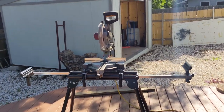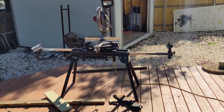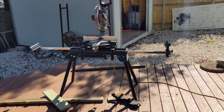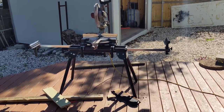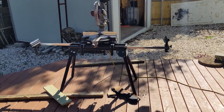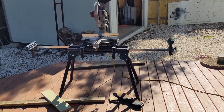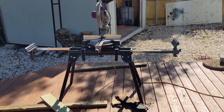Let's go back to what this video is actually about, which is the saw stand. It is stable, it is easy to move around. When the saw is not on it, it's pretty level, pretty balanced. I checked it with a level earlier. All in all, for about $85 delivered to my door, I'm super happy.